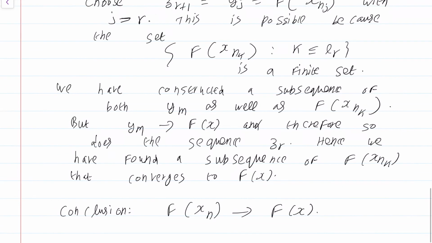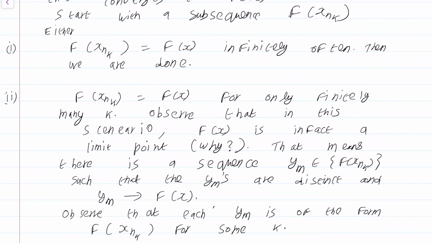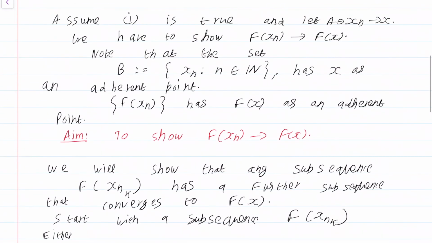Okay, so this was a somewhat long and arduous proof, but the basic idea is really easy. We deal with two cases. The first case, in which you don't have to do much work, you can find a very simple subsequence that converges to f of x. Then in case you cannot find a simple subsequence that converges, you are forced to conclude that f of x is a limit point that gives us a sequence of unique terms. Using this unique term sequence ym, you construct a common subsequence, and that does the trick. Okay, so please go through this proof carefully once more.